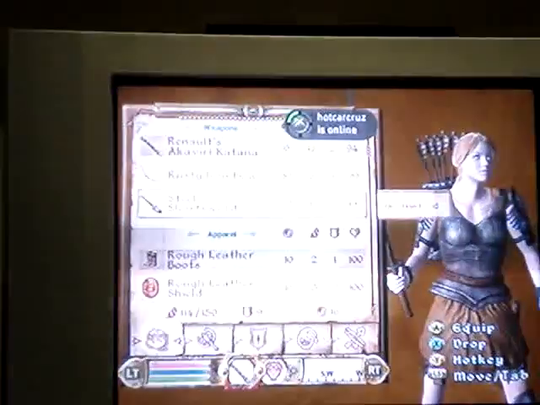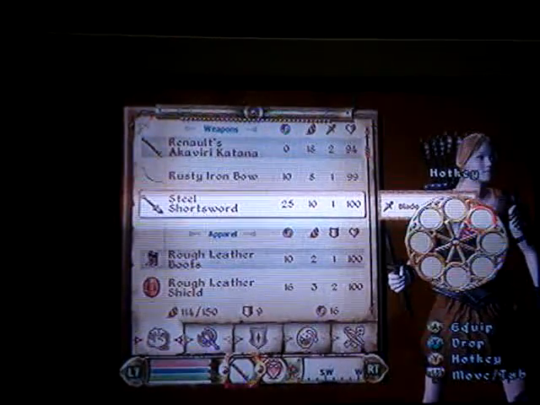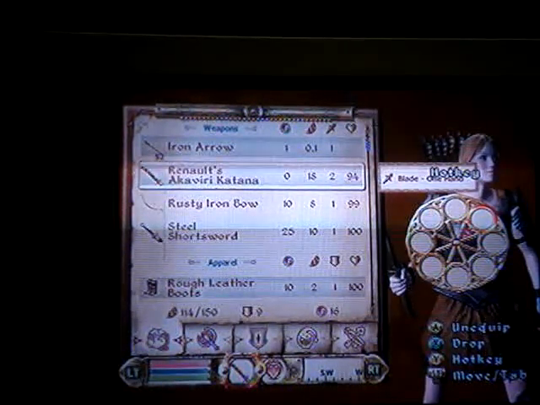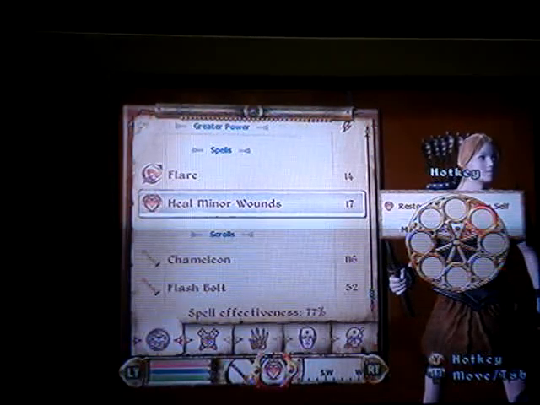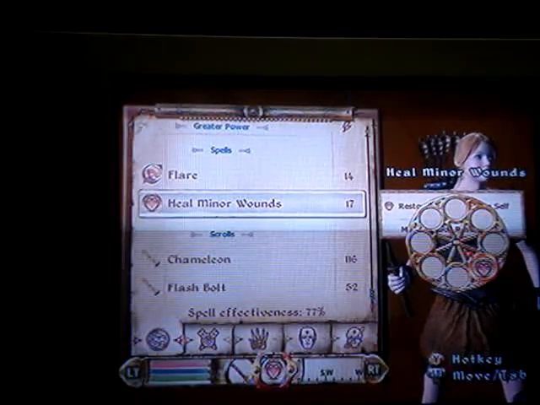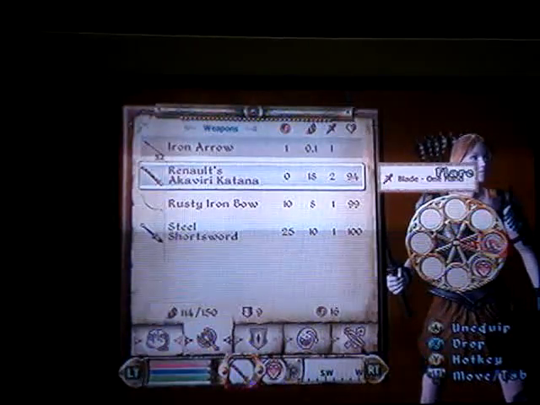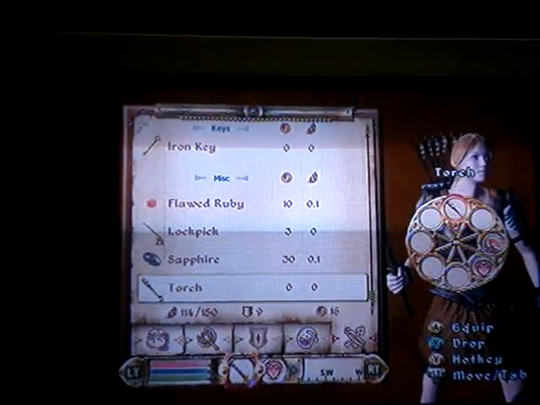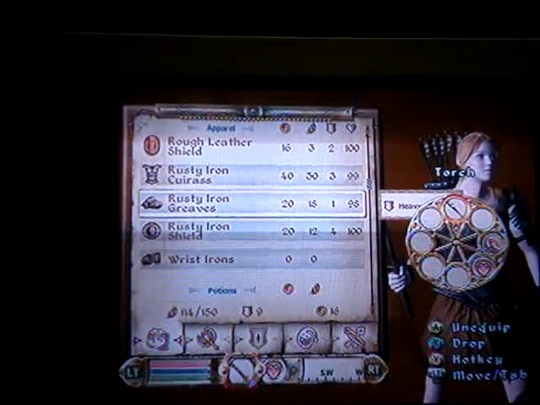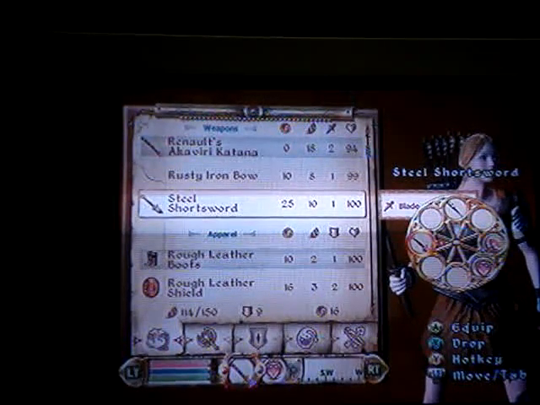But yeah, as you can see, when I hold down the Y button, that little wheel pops up. So we get the hotkey stuff. I usually hotkey my heal minor rune spell to the lower right corner, and my flare spell usually to that, until I get better spells. And then the torch, usually I put there. And sometimes when you eventually find a repair hammer, I put it on the top right corner. But yeah, then I'll hotkey the steel short sword. You'll see why in a little bit.